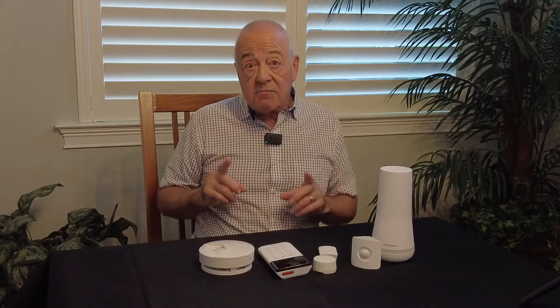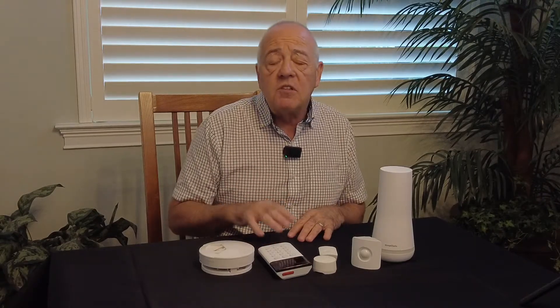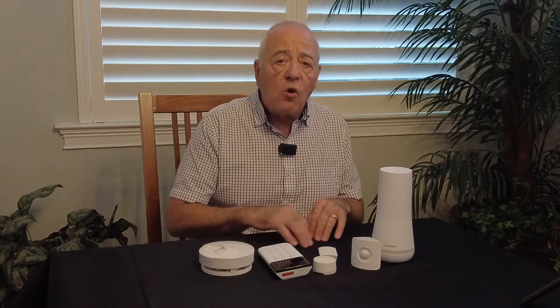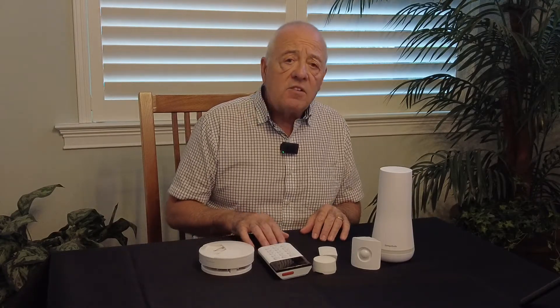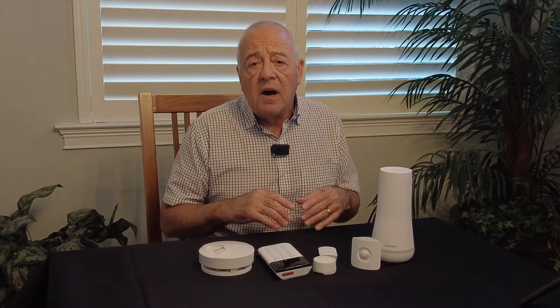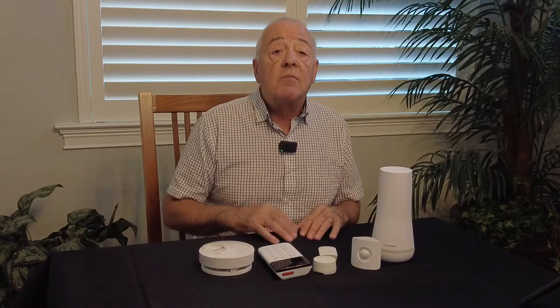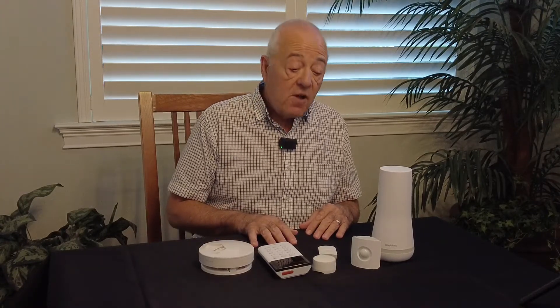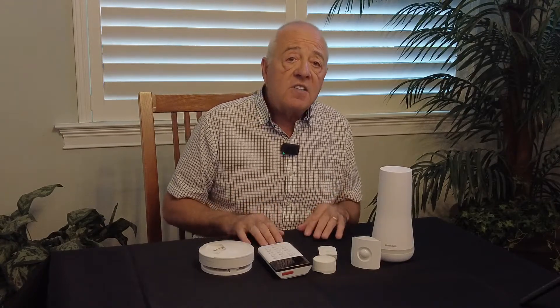As far as how I saved some money: I have some Ring cameras around the house, and because of that, I've been using the Ring cameras and I have their subscription service — it's $100 a year. That covers all of the monitoring of my cameras, and it also covers if something were to go wrong with one of the cameras, even if it were stolen, they would replace it. The Ring is an Amazon company and it works very well with Amazon Alexa, and it also has a great phone app.